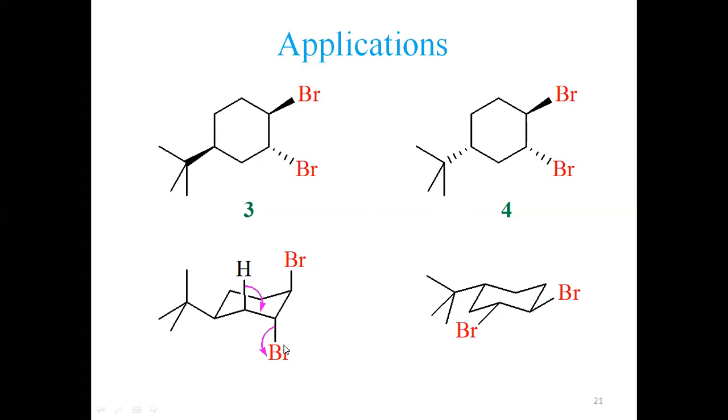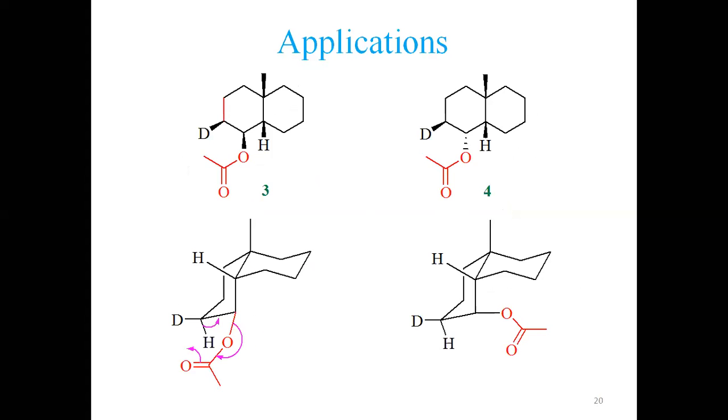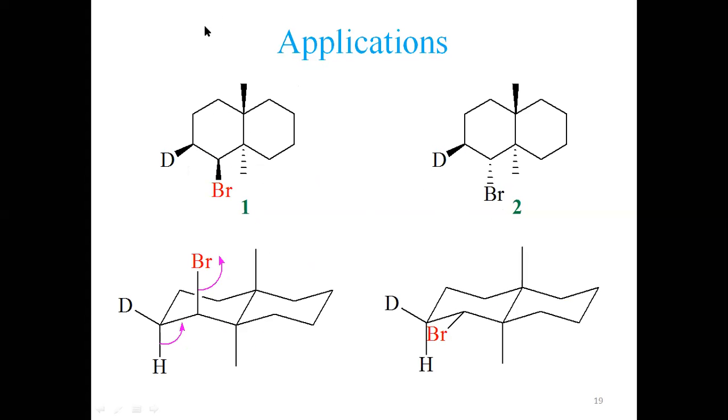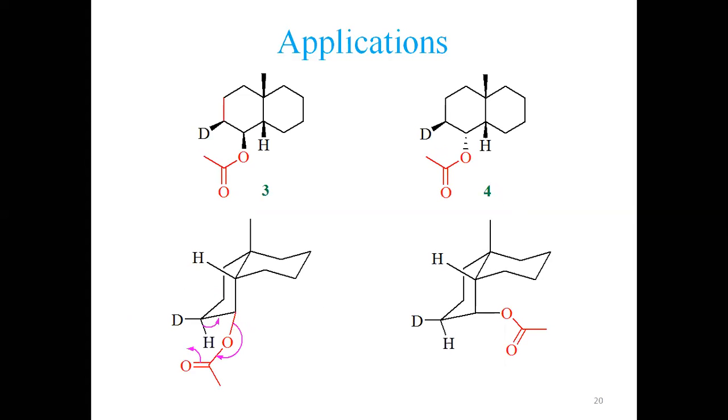You see two bromines are present at this position, and this is the tertiary butyl group. Keeping in mind, this tertiary butyl is called a locking group. This is a locking group, just like you have seen in this system. Trans ring junctions are also locked due to conformation. It cannot flip over to the other chair, whereas cis ring junction can flip over. All right.